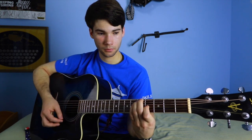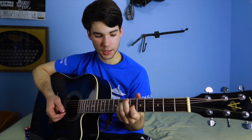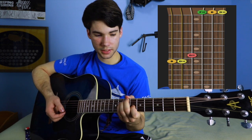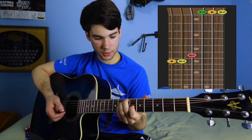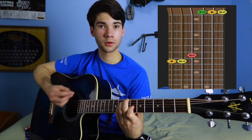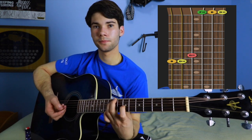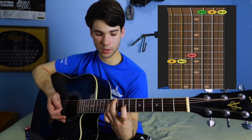Once you get to here though, you're gonna kind of split the strumming pattern in half. So you're gonna start off the same, and then you're gonna slide up, same fingers on the same strings, except now your second and third are on the seventh fret, and your first is now on the sixth fret. And then you end off on the same shape that you started off on.